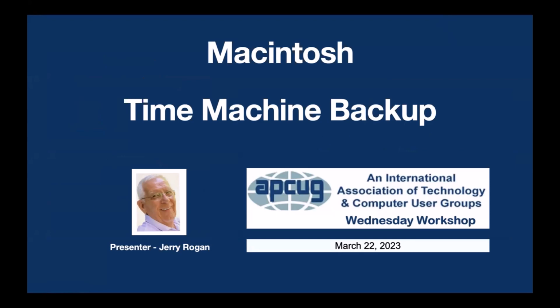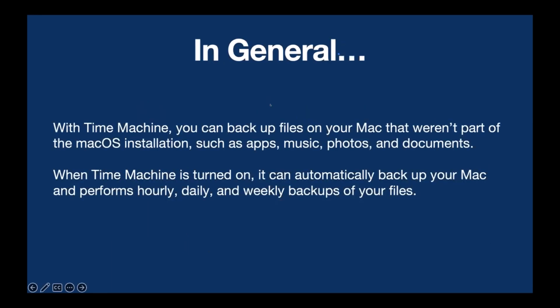When you get your Macintosh, there is a built-in software package called Time Machine that's exactly for backing up your Mac computer. With Time Machine, you can back up your files on your Mac that were not part of the Mac OS installation. So you can back up the apps, music, photos, documents, and so forth. When Time Machine is turned on, it can automatically back up your Mac and perform hourly, daily, and weekly backups of your files. We'll talk about that in just a little bit.